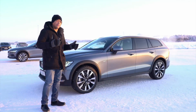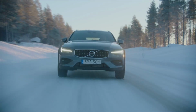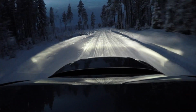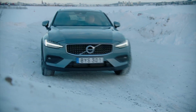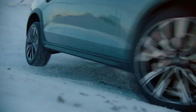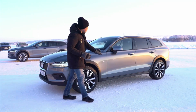So what's different of this over the standard V60? Well, starting from the front, one thing that's not different are those Thor's hammer headlamps. They're LED and they bend and turn with the car. We had a chance to drive at nighttime and they work very, very well. You get a different grille and front fascia. The new V60 has really been chiseled into something very sleek looking. Cross Country gets the cladding over the wheels and the rockers.